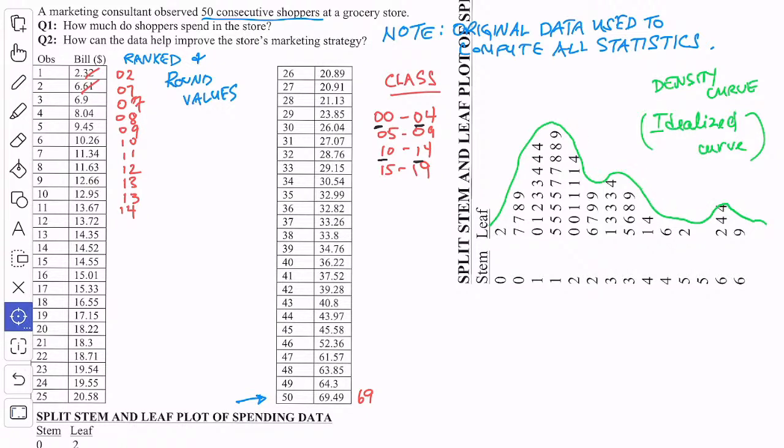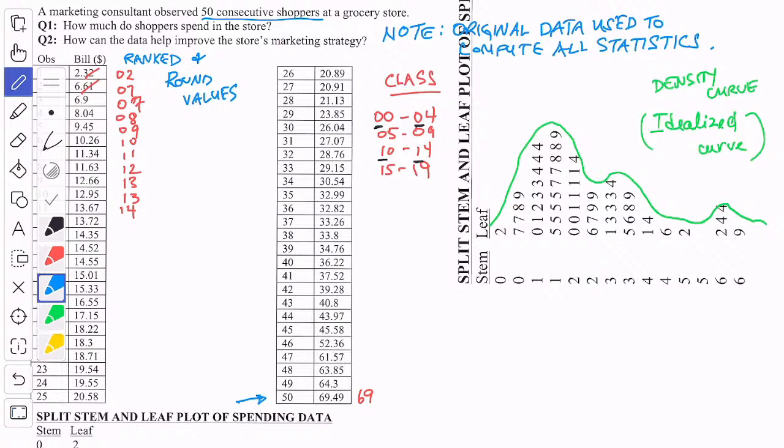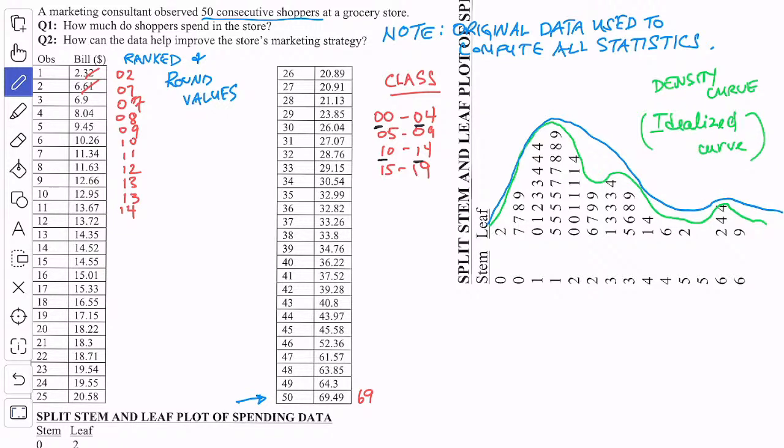Now maybe you disagree. Maybe you think this is just an artifact of the kind of data that was collected. If we gathered information for a whole year and assembled it to find a pattern, if we had that much data, we wouldn't use a stem and leaf plot, we would use a histogram. So I'll teach you how to do that. But you get the same idea. You have to smooth out what it is you see. And maybe you think that this would just all be one peak, and there would be a few people spending a lot of money.